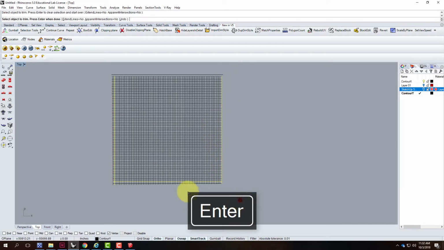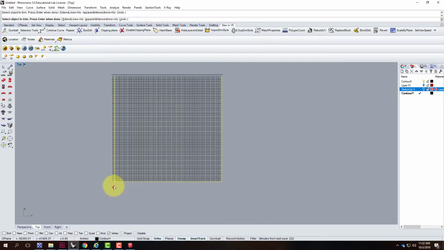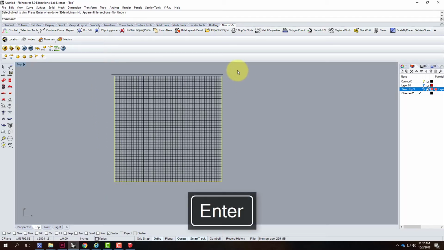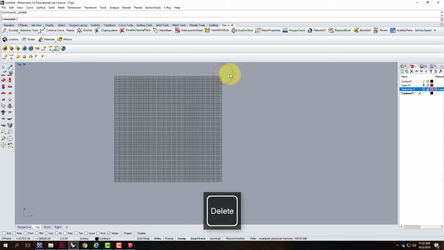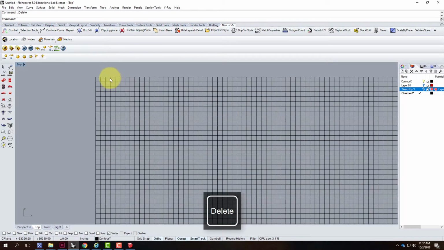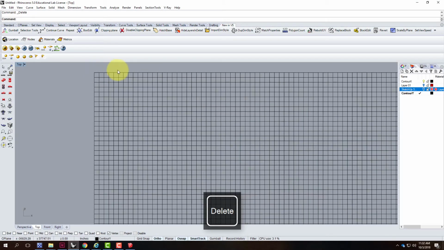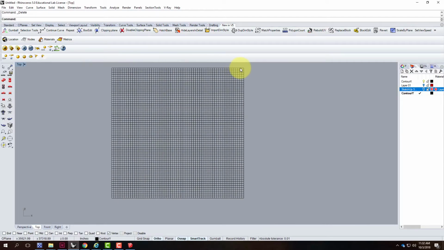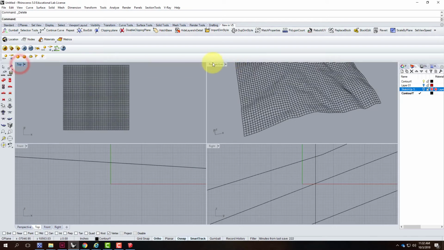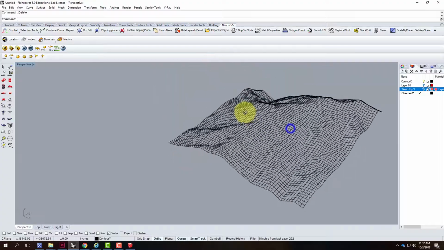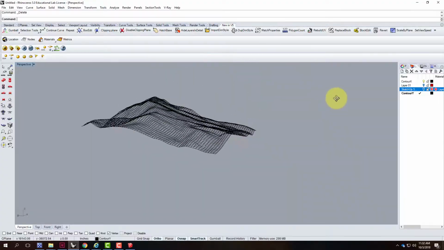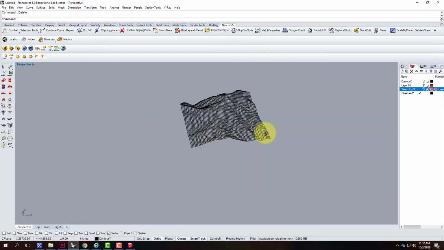And we'll trim those off, those off, those off. That last line I do have to delete. And now if I'm looking down at this, I have a nice border curve that goes all the way around. And I have what's ready to become a very nice curved network.